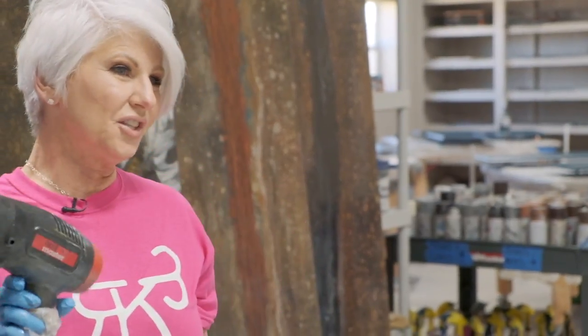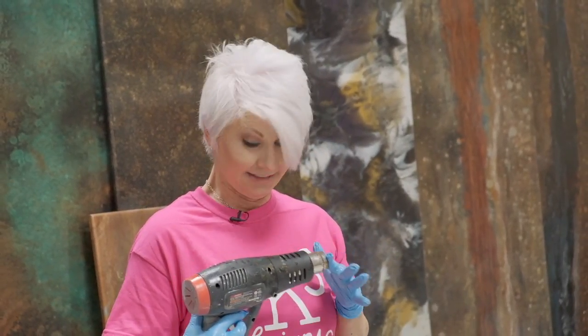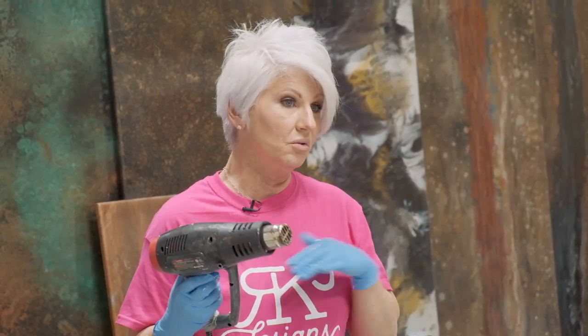And guys, I use the cheapest heat gun. I've had so many texts, emails, Facebook posts. What fancy heat gun do I use? This is it, $9.99 at Harbor Freight in their tent sale. I have 30 of these. And some of them I've had since our very first classes that we've done, and they're still rocking on. So I really like them. You can have a high and a low. That's about it.